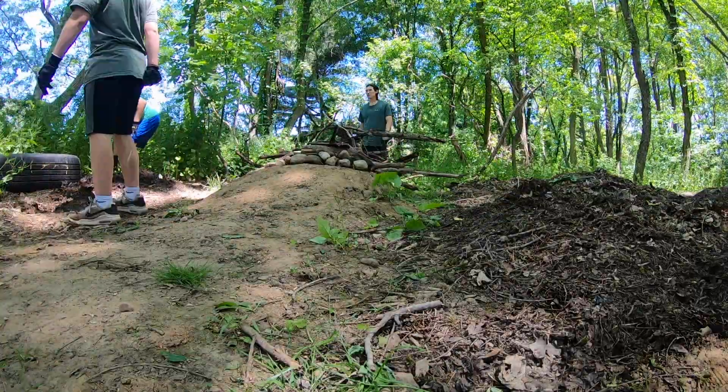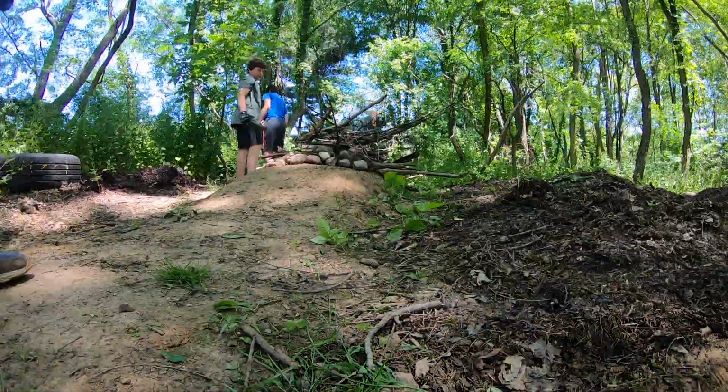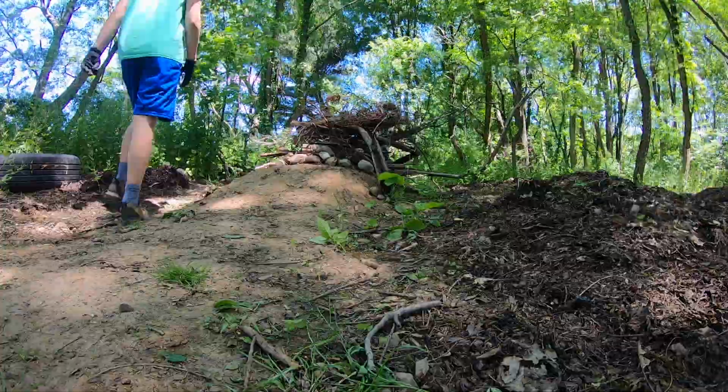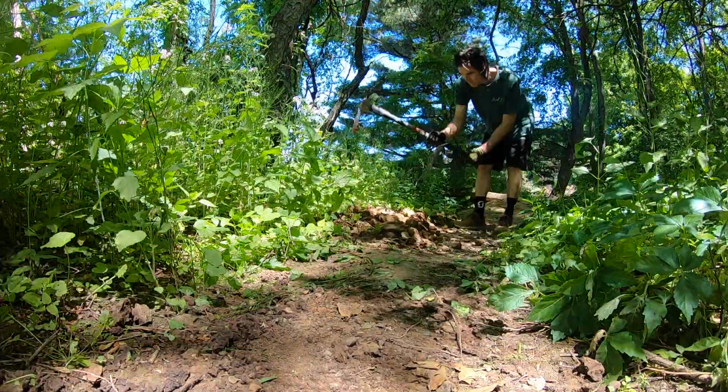We started out by making a massive roller on top of our old tabletop jump, which we built in a different video. We piled sticks and rocks on each other to fill up space so we wouldn't have to use as much dirt. Then onto the berms.